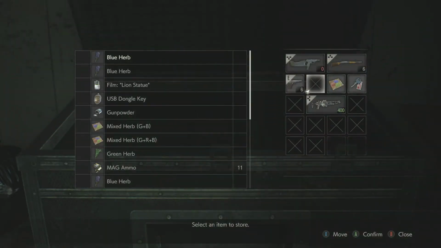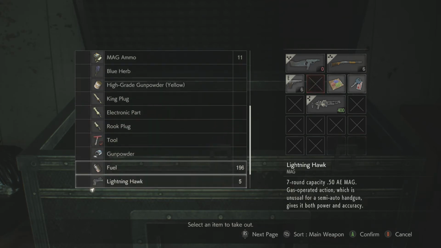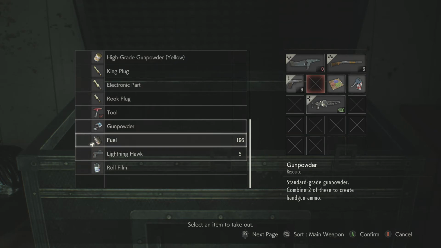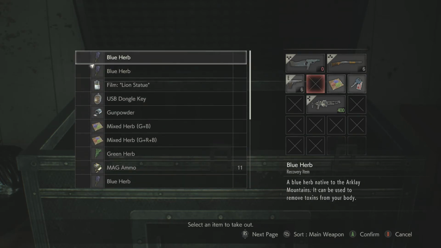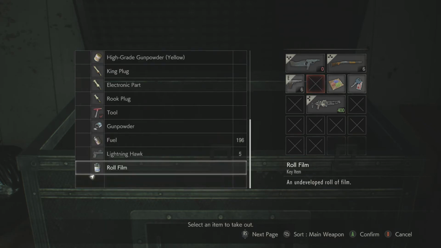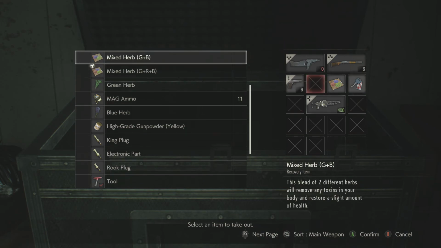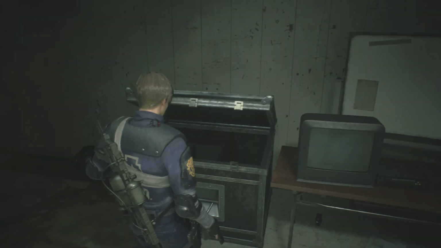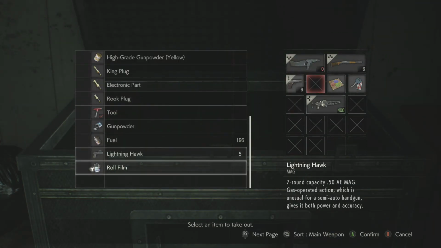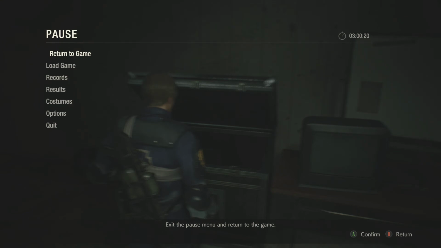Just going to take a look at all my inventory now. Right, so we've got some magnum ammo there. We've got 11 magnum ammo. Not doing bad. We've got quite a few green, blue herbs. We've got some decent healing items. Not great, but not bad. And we're still on caution. Fuck me, that sucks. Yeah, not doing bad overall, I think.